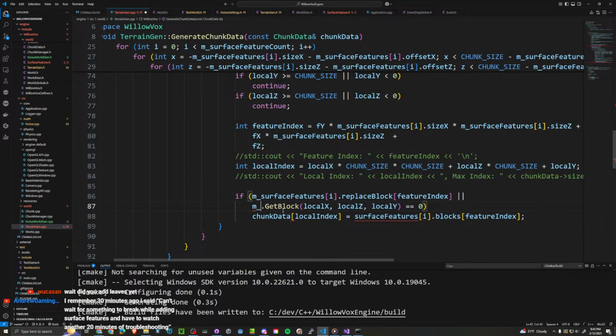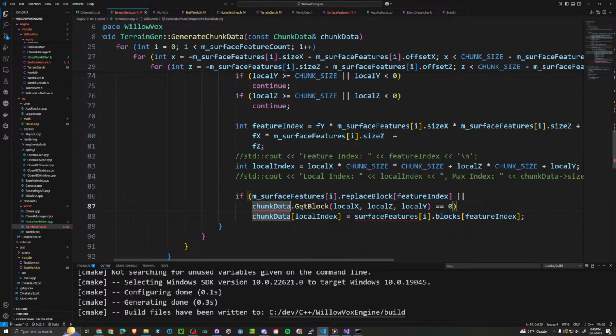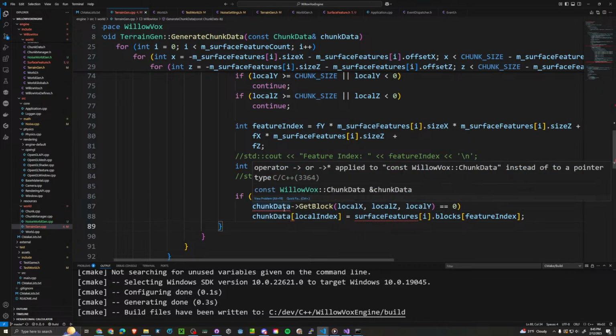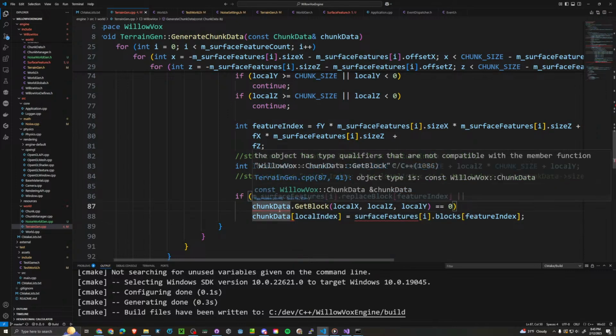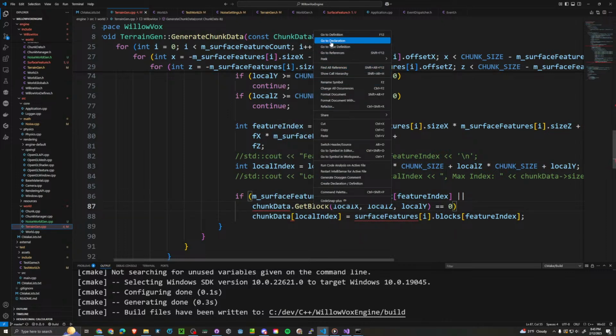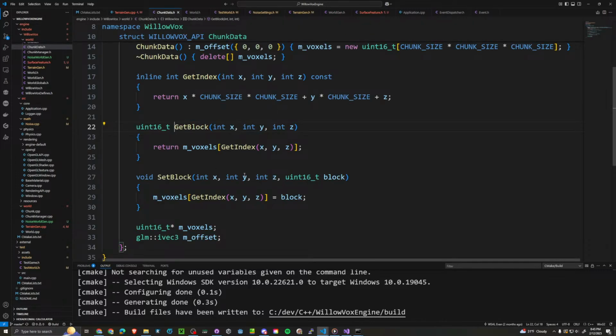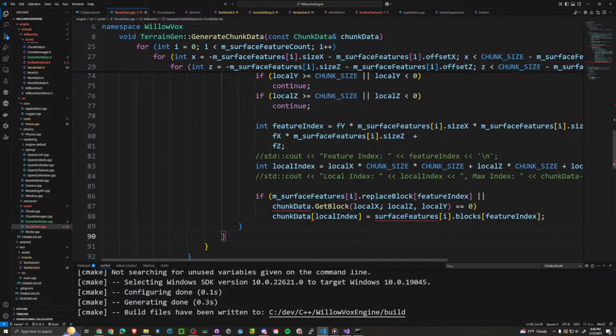What is this? Why are you giving me an error? Is it a pointer or something? Why? What do you mean? Get block. I'm getting the block. It does exist. What are you trying to do? No type qualifiers. These are all integers.